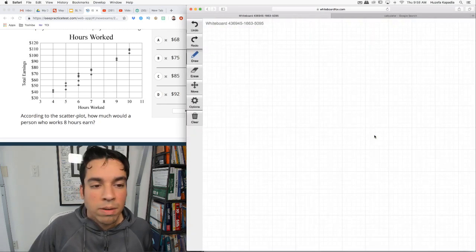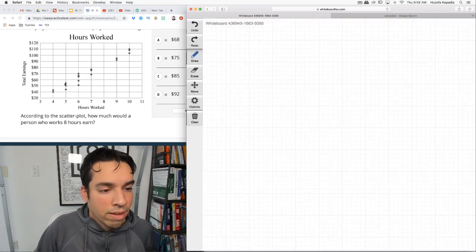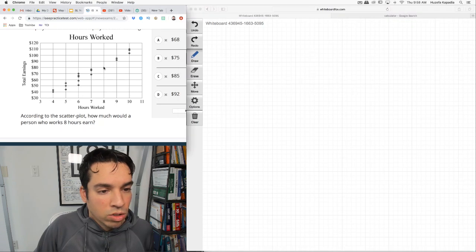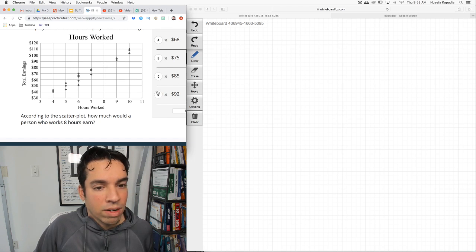But you have to draw an imaginary line, boom, boom, boom, like this across. And I'm guessing it's going to be right around here, where it would be according to the rest of the data. So I'd say $85. That's my guess. 92 would be close, but it'd be a little high. It feels a little off, right? 85 looks like right in the center of that imaginary line of best fit.